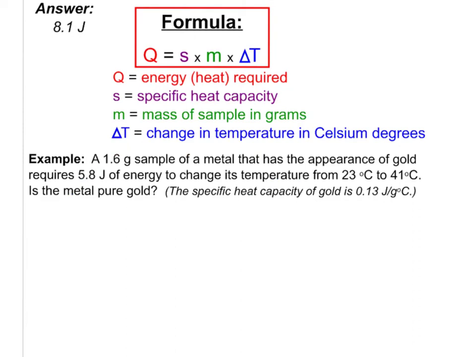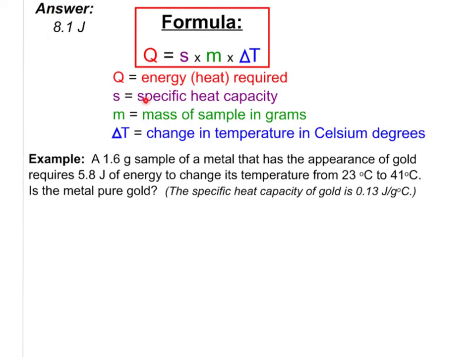Okay, that brings us to an important formula. And this is going to make your calculations even easier because you can simply plug and chug, right? Plug values in and chug away on your calculator. So here is the formula. Q equals SM delta T. Let's go over what all these mean. Q is the energy or heat that is required. We're using a capital Q this time instead of a lowercase q. By the way, here was your answer to the problem before if you didn't see it, 8.1 joules.